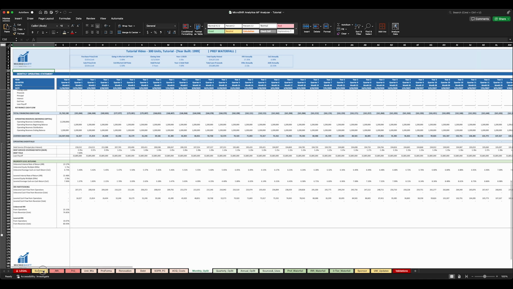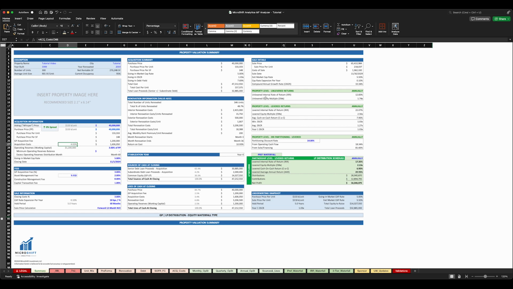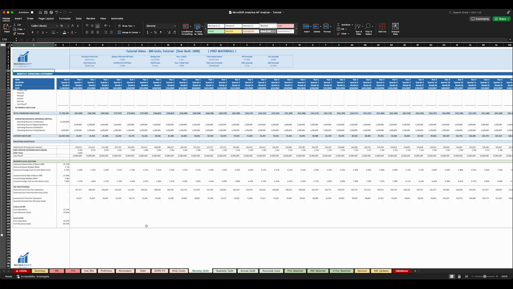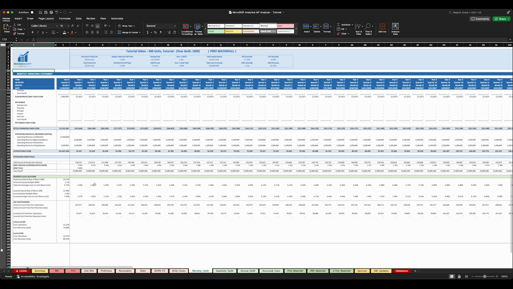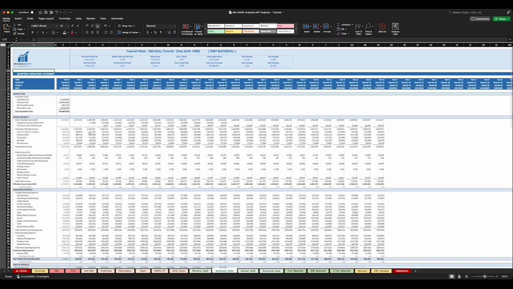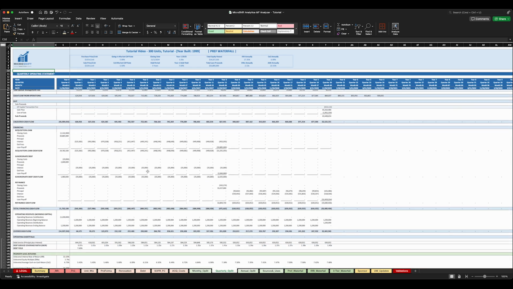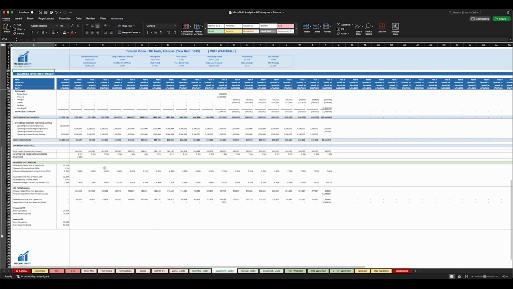All this information is displayed on the summary tab. This is where you'll be able to see the unlevered internal rate of return as well as the property level return. That information is being pulled at the bottom of your monthly operating statement, depending on your selection, either monthly, quarterly, or annually. The quarterly operating statement, similar to monthly, looks at your deal on a quarterly basis and again provides insights similar to what we just went over in the monthly operating statement.